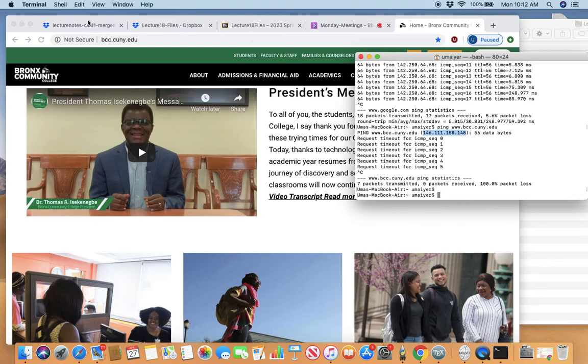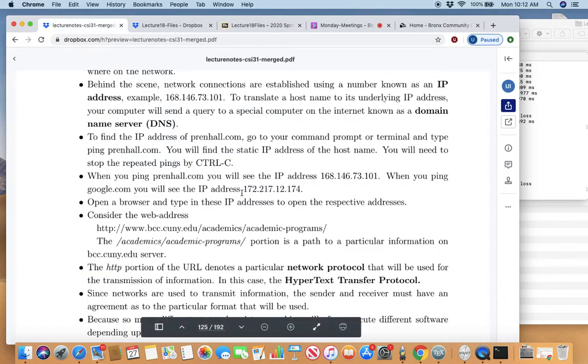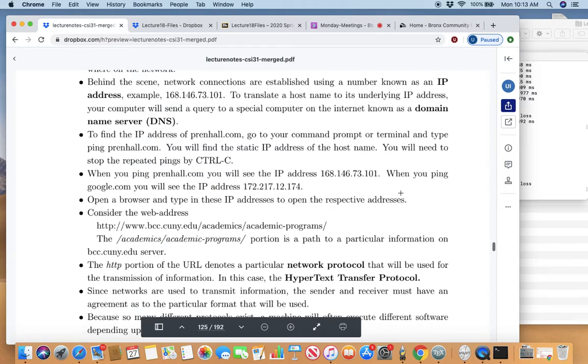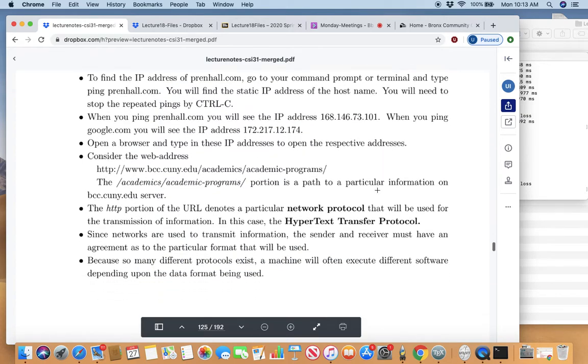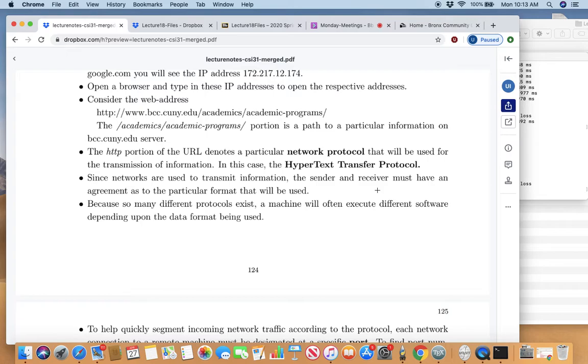Okay. So anyhow, continuing. That's how you get the IP address for any website you are reaching. That is the address the computer understands. The word address is what we understand. Imagine if we had to remember these numbers for Google. That would be much harder. Google.com is much easier to remember. You understand? But the computer understands numbers. So that's the address that a computer will understand. Such addresses are called IP addresses.